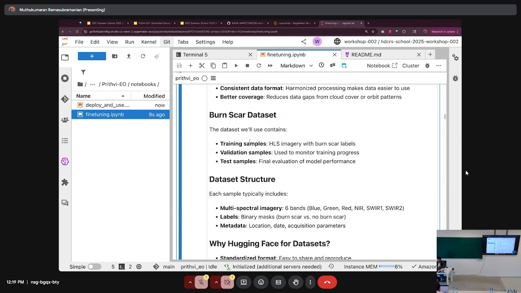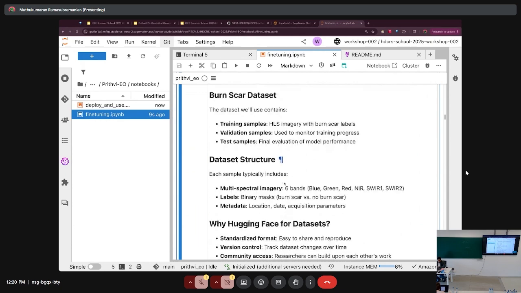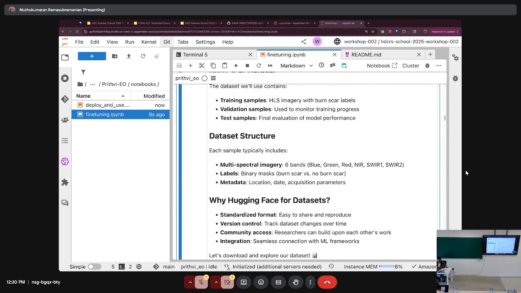The dataset that we are going to use is specifically the burn scar dataset. We had SMEs label a few burn scars based on known events. Again, three different samples, a typical ML stratification here.